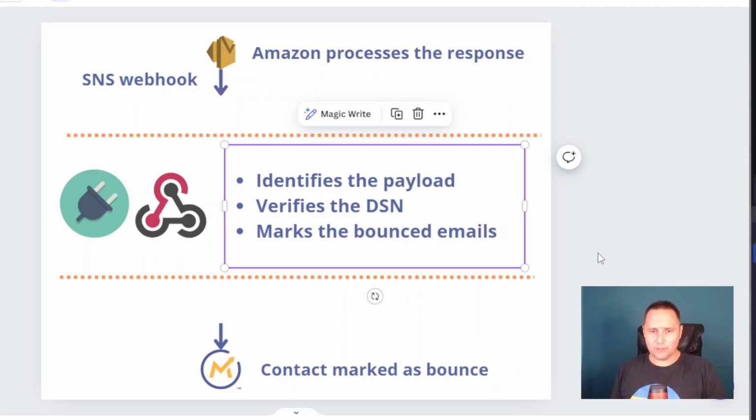Are we the ones actually sending it? Then they also identify the payload. Is it actually a bounce message, or is it just, you know, checking if we're still alive? What is that? And then eventually marks as a bounce email. And if you watch this video upon premiere, then there is right now no difference in marking the bounced emails. But I can imagine that in the future we will mark emails differently if it's a bounce, differently if it's a complaint. And other systems have other feedback loops as well, other options.